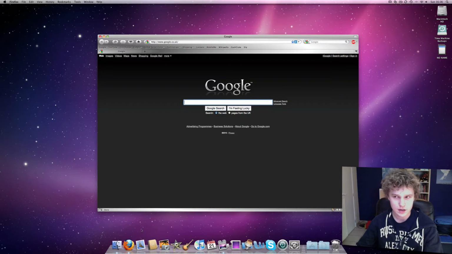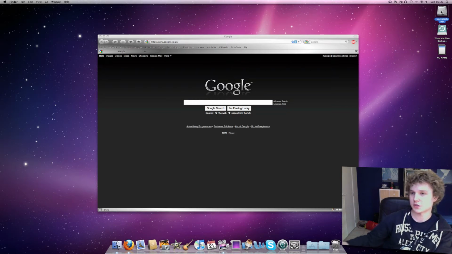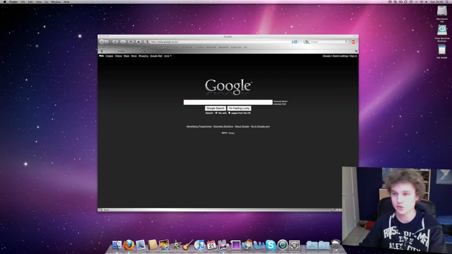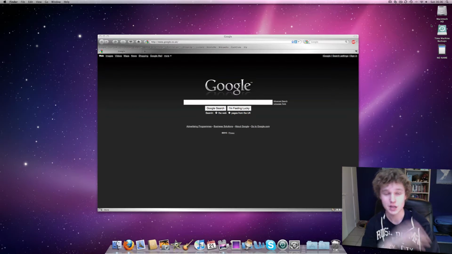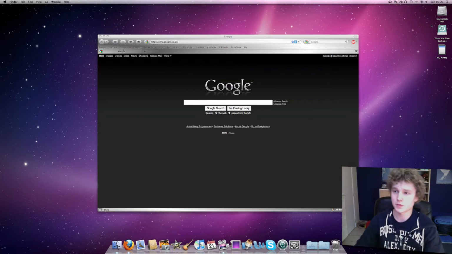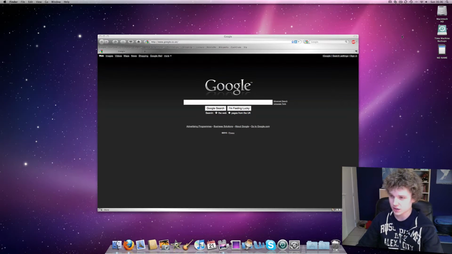Now then, let's start off with what we have on our desktop. Here we have the drives that are inside the computer. So if we were to insert a disk, it's going to show the disk. We also can have items on the desktop just like on Windows, but I prefer to just have my drives and have my desktop really. I don't like to have any applications or folders or anything on my desktop. I prefer to just have these drives.